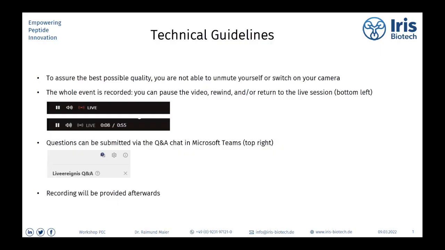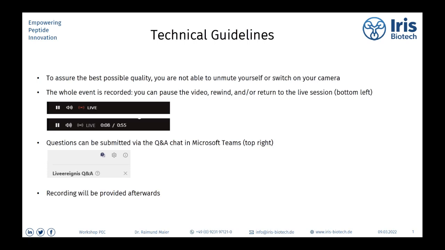To have a pleasant experience for all participants, I would like to begin with some technical guidelines. To ensure the best possible audio and video quality, all participants are automatically muted and your video camera is switched off. Another important information is that this live event is recorded. Thus, if you enter late or miss anything, please check the bottom left side of your Teams screen if you are watching the recording or if you are live, which is shown by the red broadcast symbol. You have the possibility to pause the video, rewind, or jump back to the live session. In addition, the recording of the workshop will be uploaded on our homepage afterwards.